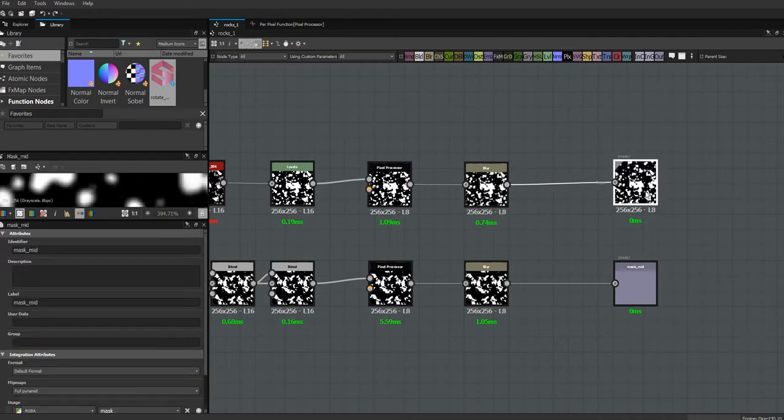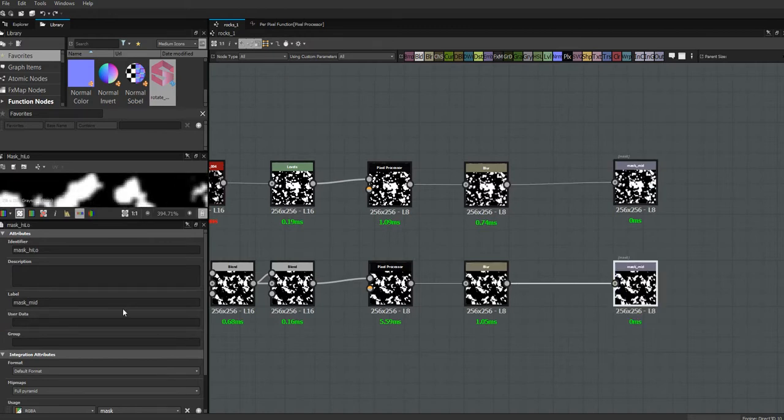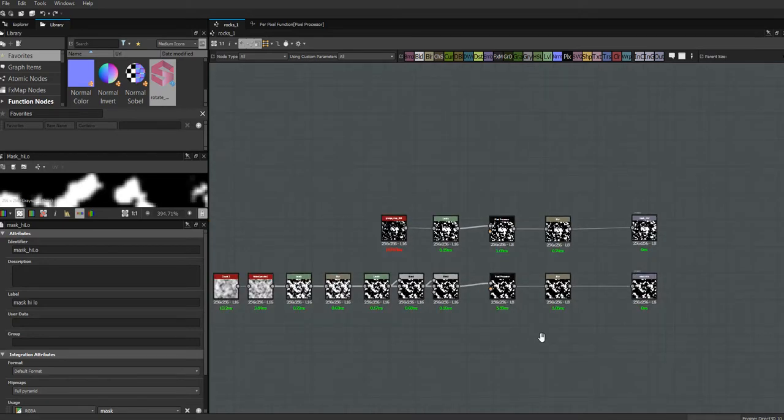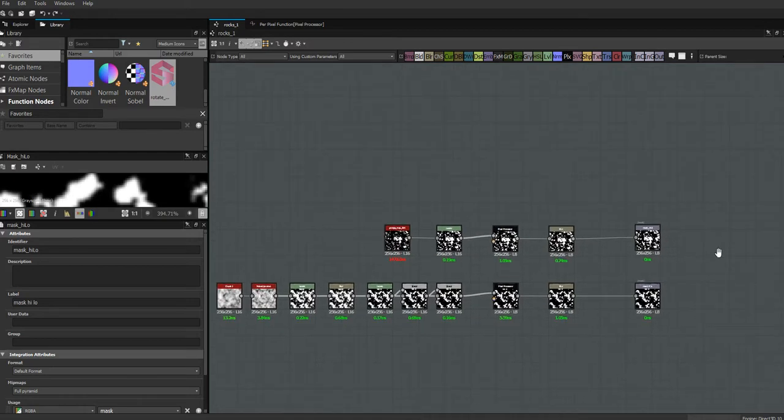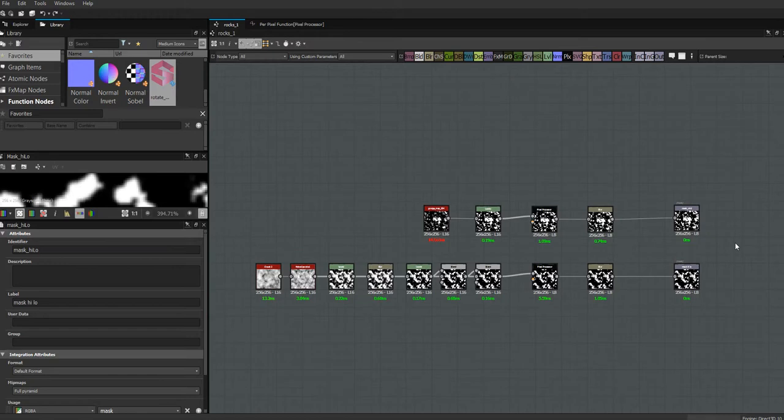So this will be our mask mid. That is correct. And this is our mask high-low, and we forgot to change our label. Okay, you don't need to have an underscore here. You can have a space. Right. So I'll start the next video with combining this together with the other mask, because it's going to start to make sense, because it leads into making the actual materials that are going to go into these zones that we're going to create by the interplay of these two masks.